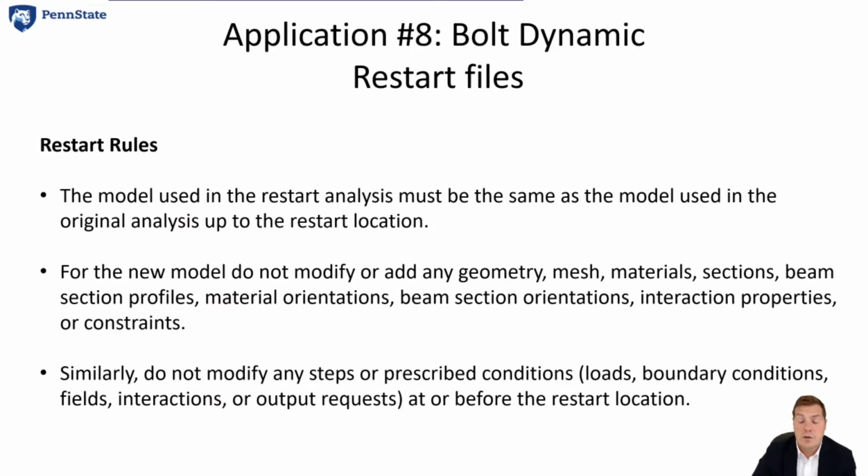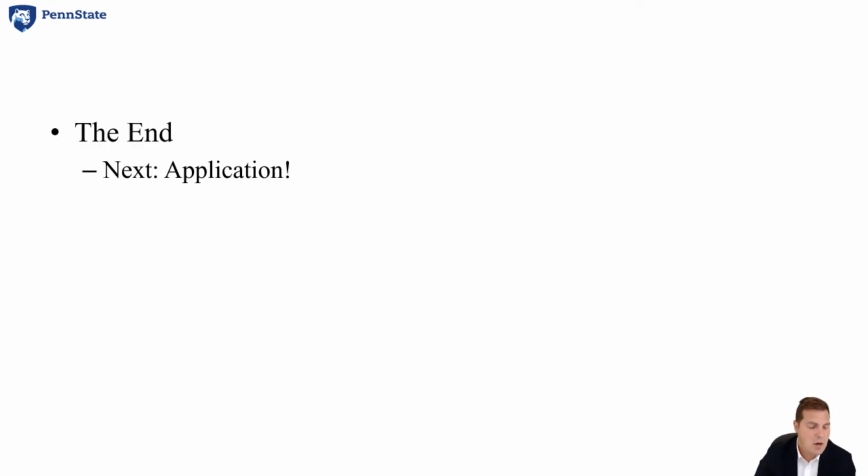So there are some things you have to be aware of and careful of when you use restart files. For example, the files you restart from have to be consistent with what you're trying to restart. That's probably kind of confusing, but you want to have consistency between your restart file and the model you're actually trying to run. So we're going to walk through that and pay attention to that. For example, we're going to check the element types in this case. All right, with that, let's go ahead over to ACI and get started on this application.